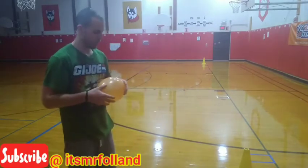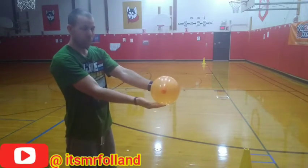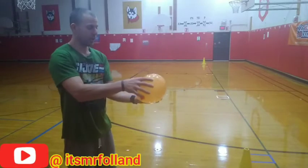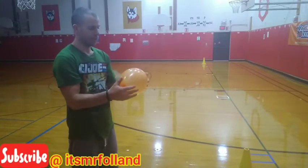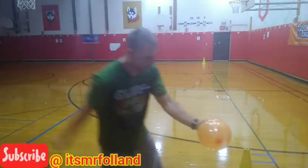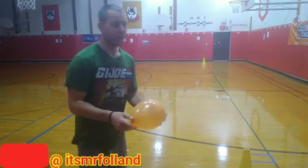Let's try 2 more. And again, make sure you're holding the side of the balloon. That way you have the whole bottom to hit it. If you were holding it at the bottom, when you go to serve it, you'd hit your hand. So hold the side of the balloon. Step and serve. Alright, let's try 1 more great volleyball serve.